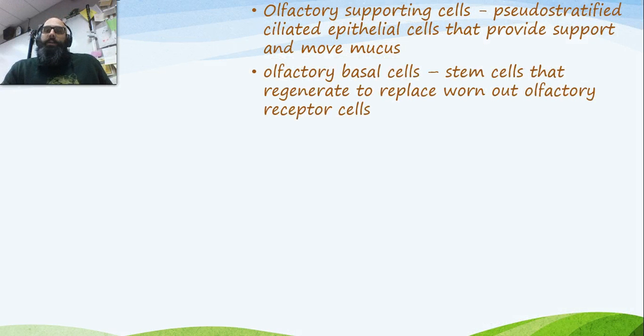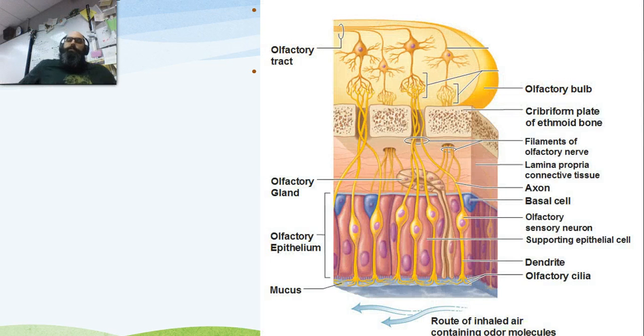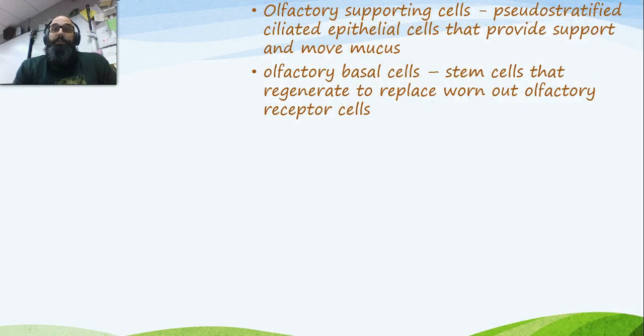You also have what are called olfactory basal cells. Something that's super interesting about the neurons of olfaction is that they are one of the only types of neurons in the entire human body that have the ability to regenerate. If you look up here at the top, they have these blue cells right here. Those are actually called basal cells, or in fact stem cells. Their main purpose is to replace these sensory neurons every so often. So they will grow into these sensory neurons and extend up and synapse into the olfactory bulb. So they are a regenerating type of nervous tissue.